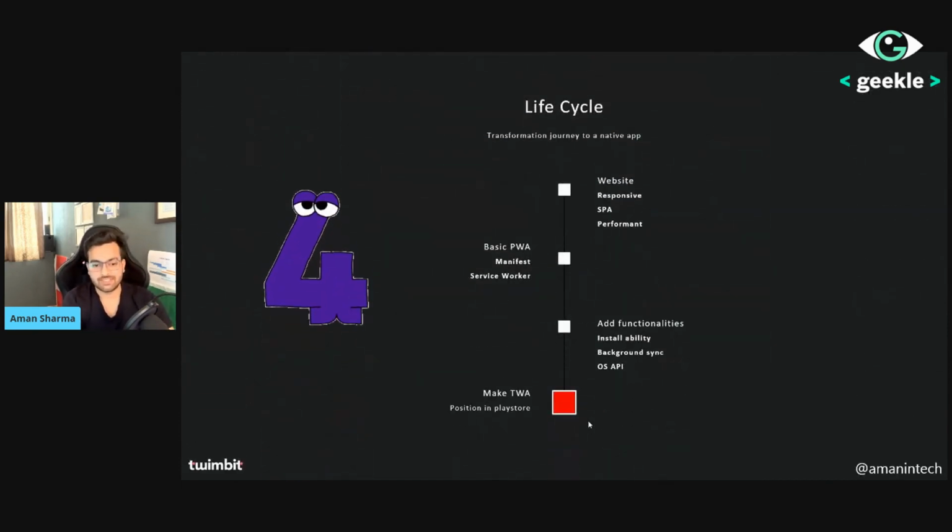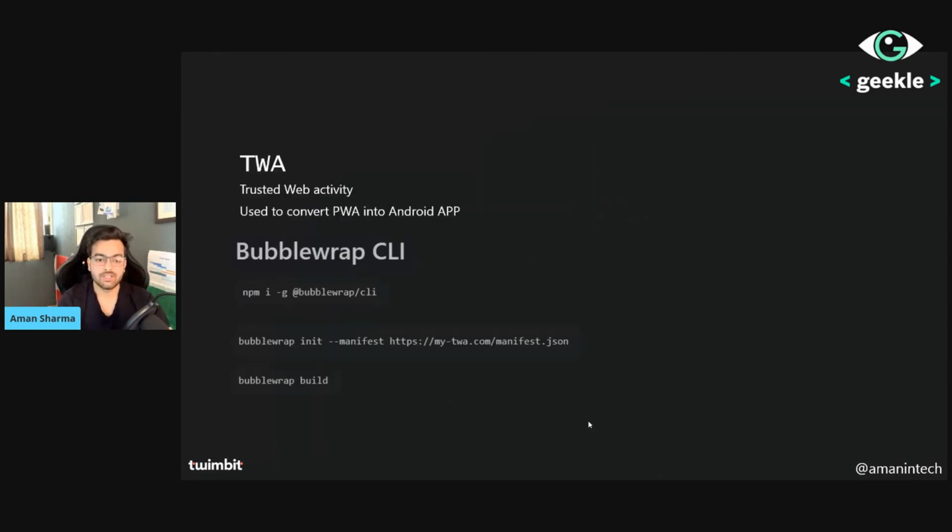Finally, we are done with the amazing APIs that we discovered. But the fourth and the most important point is, even if you want your PWA to be listed in Play Store, you can do that as well. There is a Chrome project known as TWA, Trusted Web Activity, which is basically a parent activity to PWA. You are defining a trusted encryption type to your PWA package so that it can be published into Play Store.